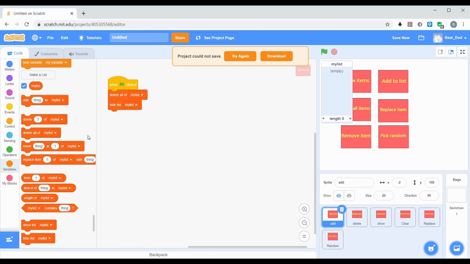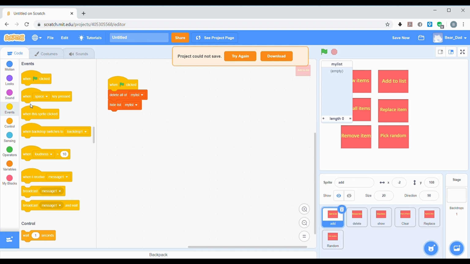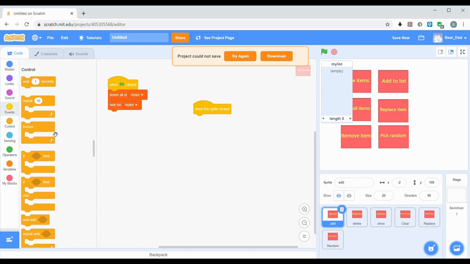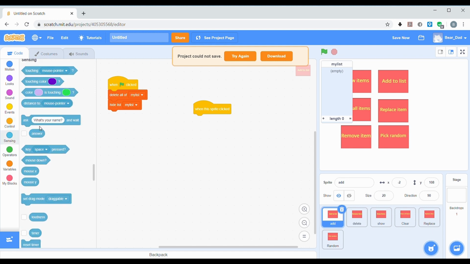Then when we click the sprite add, then we will ask what item do you like to add?